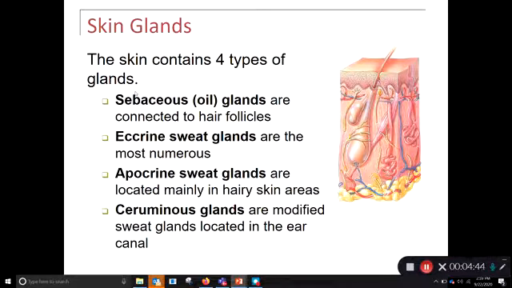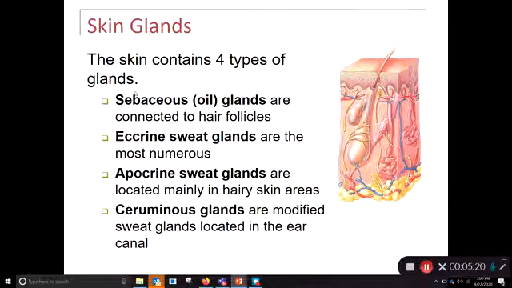We do have skin glands that are associated not only with the hair, but also with different pieces. So you've got the sebaceous gland, which is hanging out with the hair follicle to make it nice and oily, sacrificing themselves, releasing their oily juices onto the hair to make it nice and oily and make it shine. You've got the eccrine sweat glands, which are the most numerous, the ones that you expect when you're out running about. That's the stuff that's popping off. Apocrine is the one that actually makes your body a bit smelly, like your armpits and your pubic region.